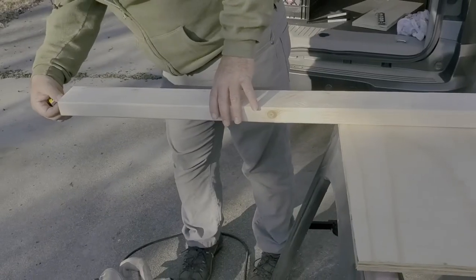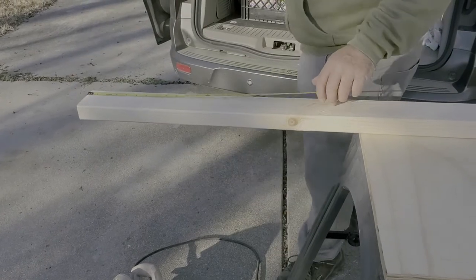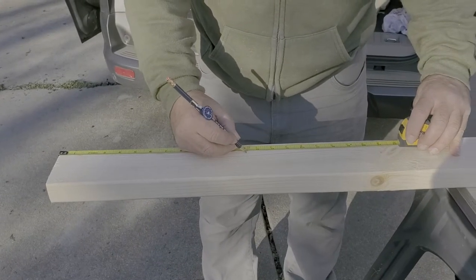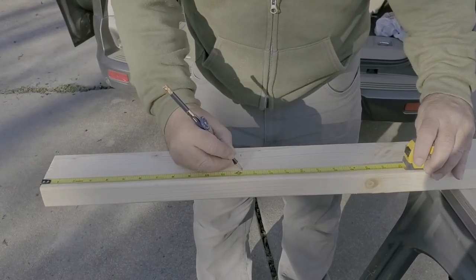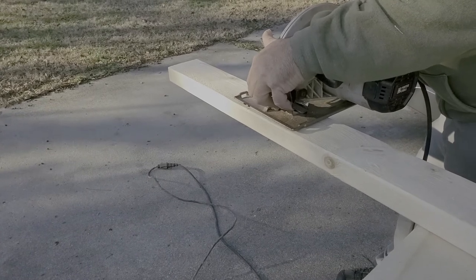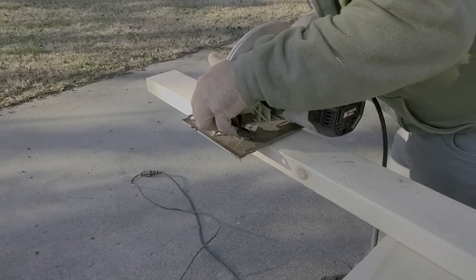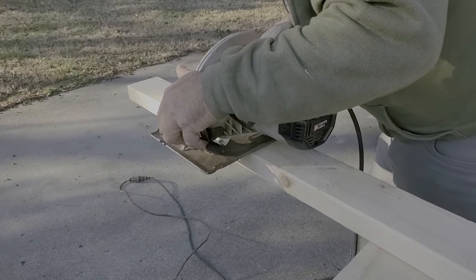I cut two pieces, 12 inches for the legs, for the front or the back? That's for the two back. The two back, okay. 12 or 12 and a quarter? I'm going to go 12 and a quarter. Hold the board. I am.